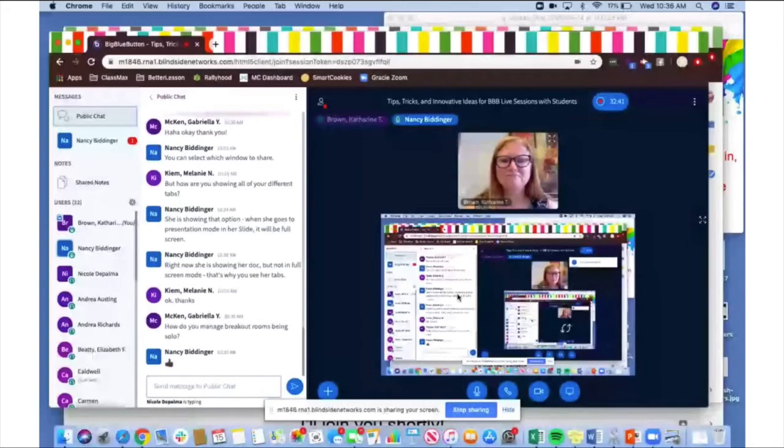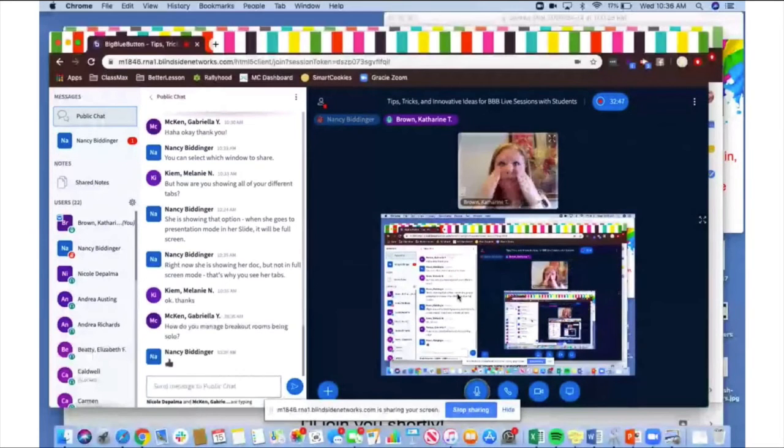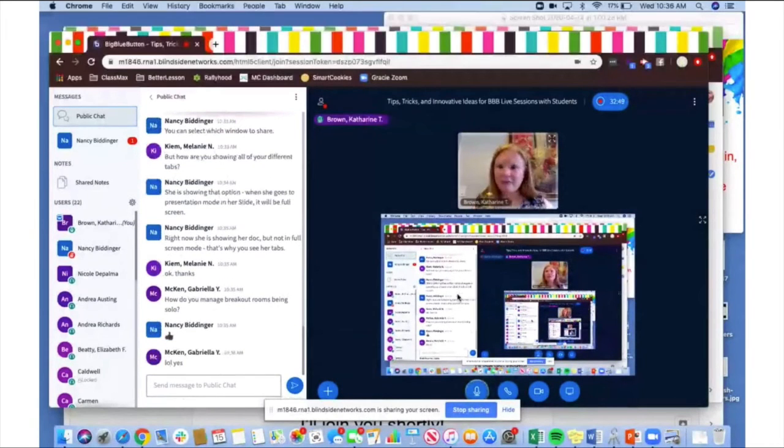Right. So breakout rooms, that's part of what we're going to talk about a little bit. Breakout rooms are not for everybody. They're not for all students, and they're not for all grade levels. They can be for all grade levels, but how you moderate them will be very different. So if you have an elementary level class and you know that you're going to be using breakout rooms, what you might try.